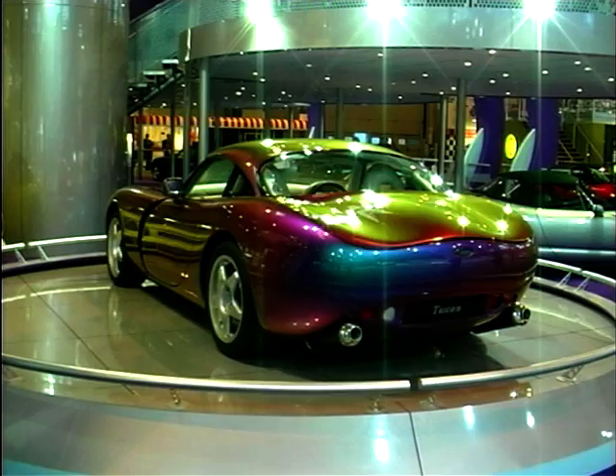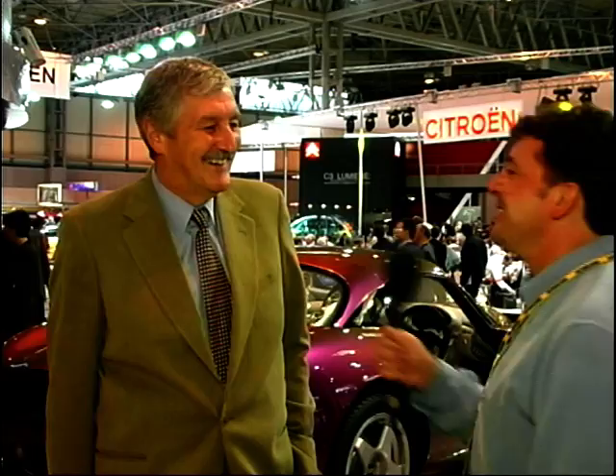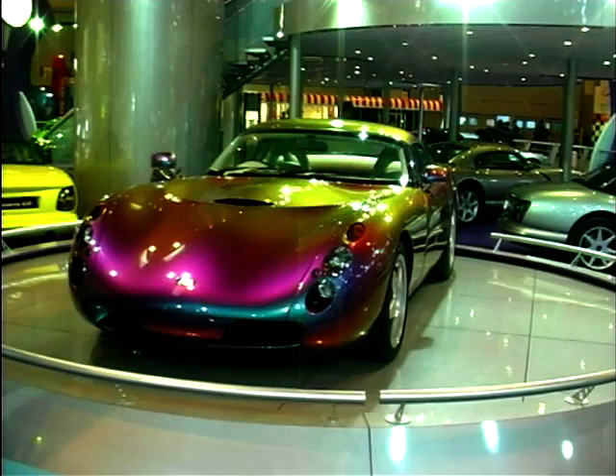You also have a reputation of keeping things very close to your chest in terms of details of upcoming cars. That's because you simply don't know yourself, is that right? That's exactly right, yes. We have no idea what we're doing. It's a fantastic story for somebody who doesn't know what they're doing. When can we expect to see this available? It's actually very seriously into production. All the jigs have been done. We're expecting the first cars in March. We look forward to it. Thanks very much, Peter.